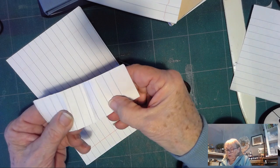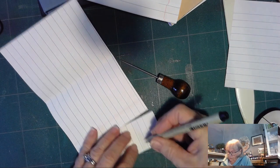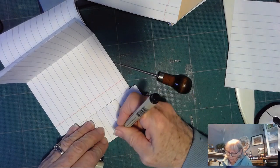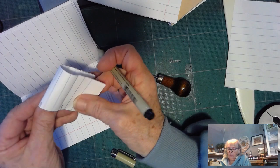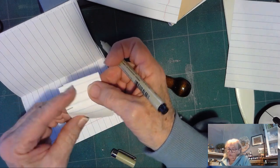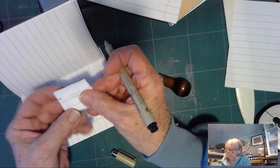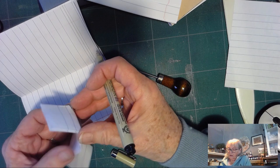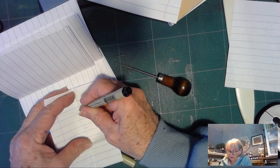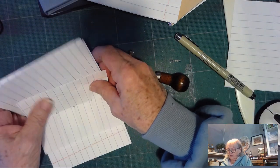I am going to have three holes that I punch. So I'm going to mark them so you can see where my folds are. Here's a fold, here's a fold, and here's a fold. So if I were to fold it again, I would fold here, and then I would fold on that line, and I would have a little space at the top. But now I'm going to open it up, and I'm going to mark right where those three lines are on that center line. So this is my little template for placing the holes.